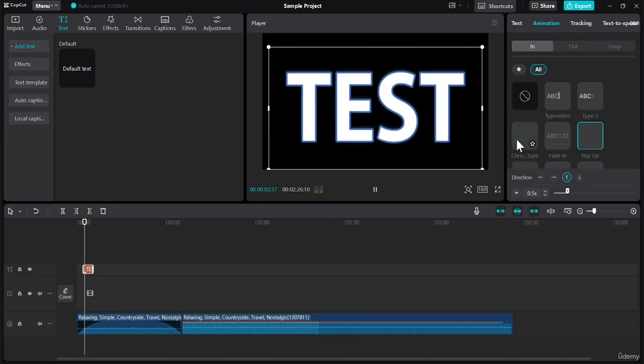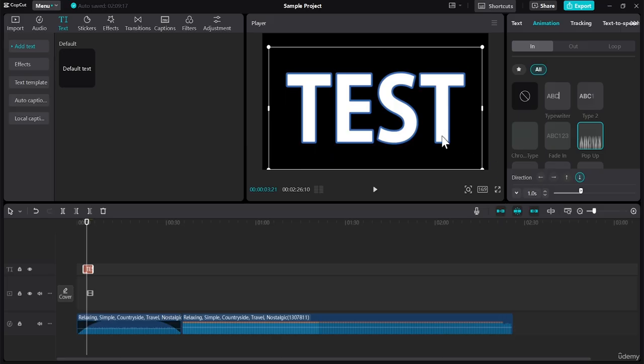So after selecting any of this text, so this is the pop-up text, it will allow you to adjust how it will show up. For example, it is showing up from the downside. It is showing up from below. So let's input this. So now it is showing up from the upper section. Let's increase the duration.